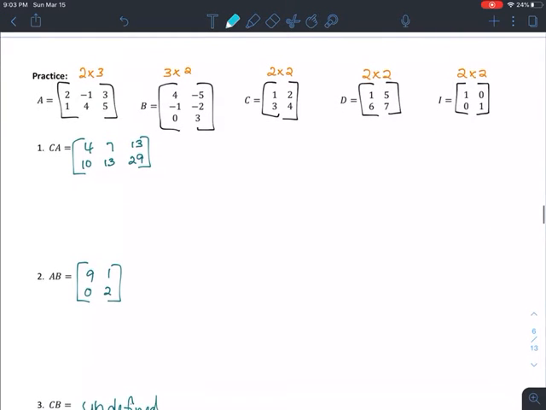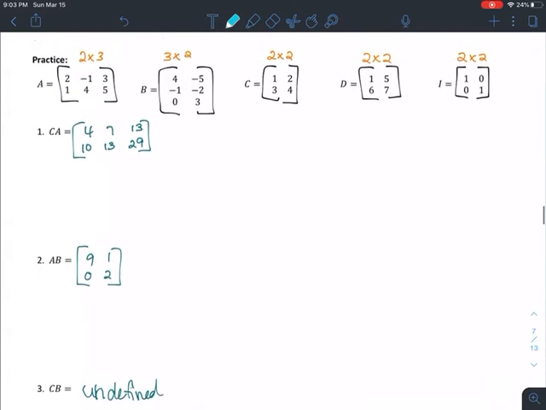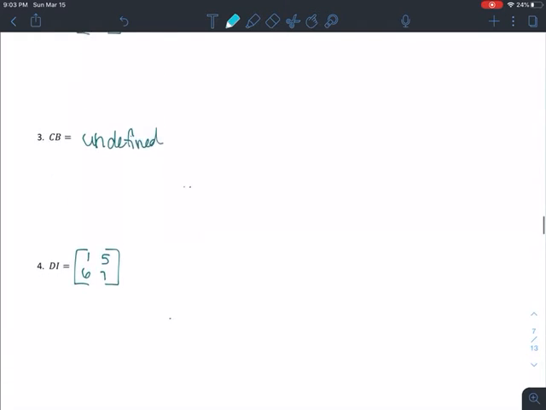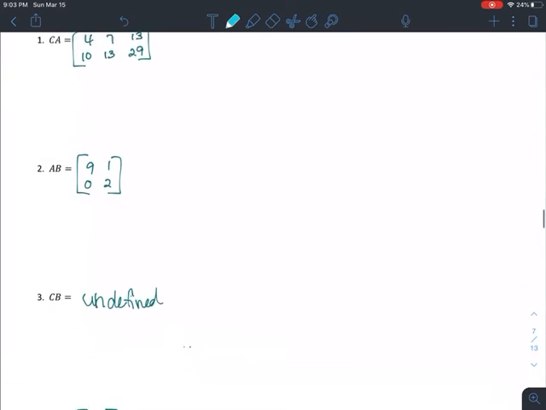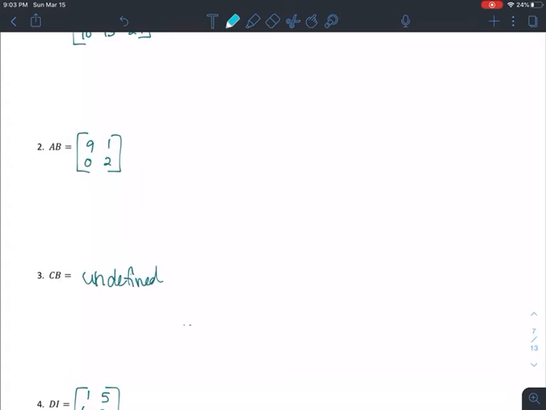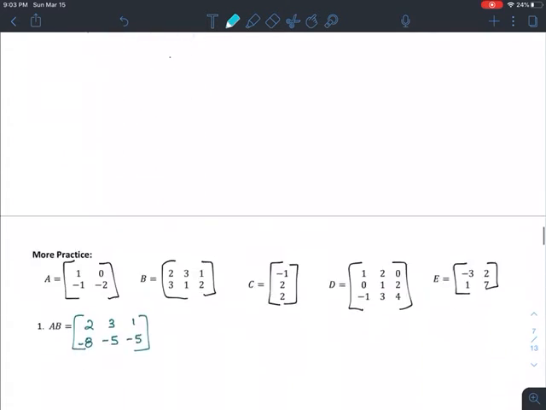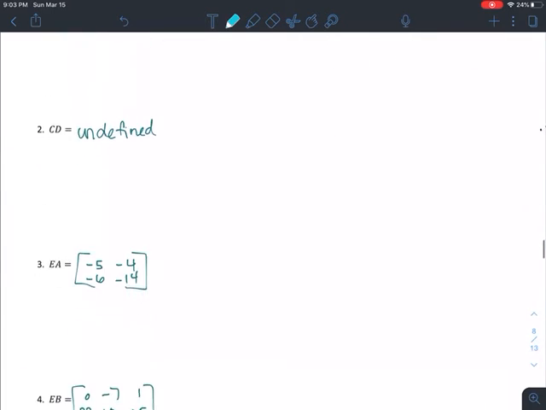So then we basically just used our calculators when we were doing this, and we just plugged the two matrices into our calculators and multiplied them together rather than doing it by hand. So we had practice with that. And again, if the columns in one and the rows in the second do not equal the same number, then the product is undefined. So that's what happened with this example here, number 3.